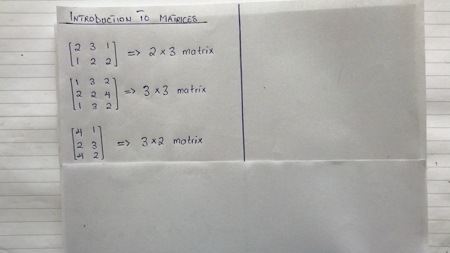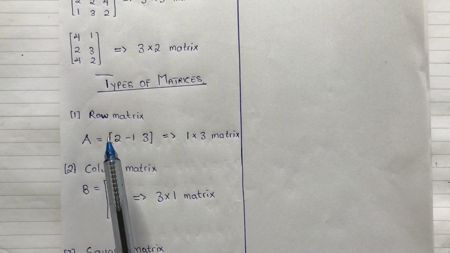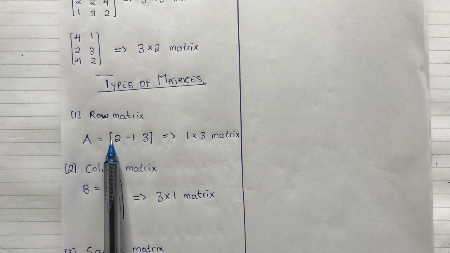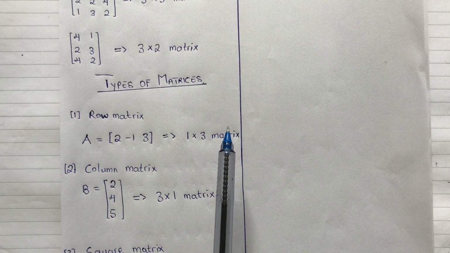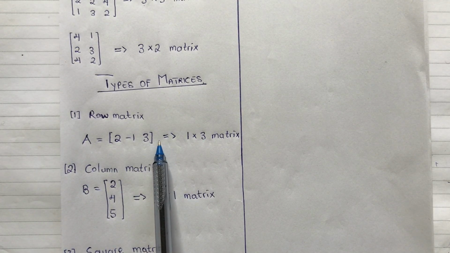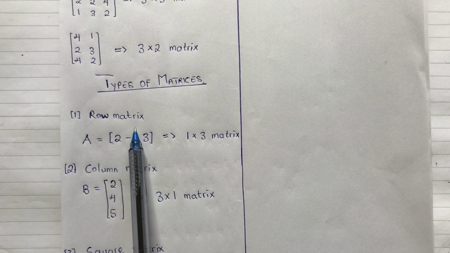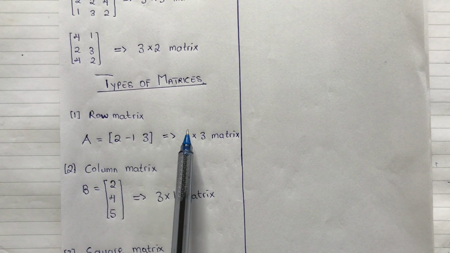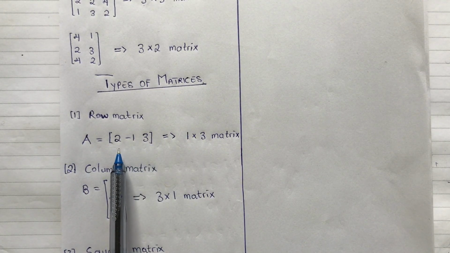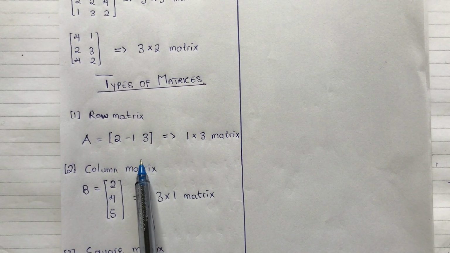So let's talk about the types of matrices before I take you to addition and subtraction of matrices. For the type of matrices, the first one I'll talk about is the row matrix. It is written in rows. If we want to name it, we can name it a 1 by 3 matrix, and know that the row is just one row here. If we want to consider the columns, then we have 1, 2, 3, but we don't have a column here, so we can call it a 1 by what? 3 what? Matrix. Alright, so we have a 1 by 3 matrix.